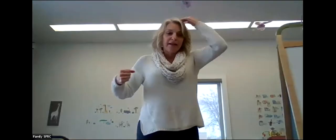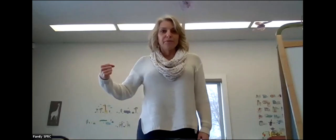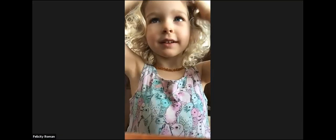I'm a little snowman, short and fat. Here is my broom, and here is my hat. When it's cold outside, I like to play. But when the sun comes out, I melt away. I'm a little snowman, short and fat. Here is my broom and here is my hat. When it's cold outside, I like to play. But when the sun comes out, I melt away.